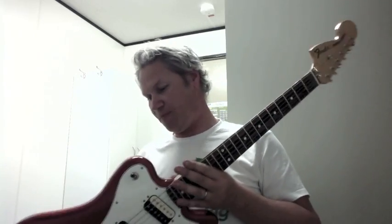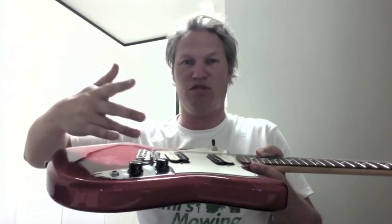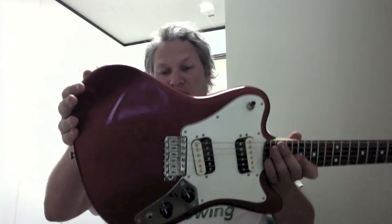Things that are probably not so cool about it. When I got it, the bridge was really, really elevated quite high. And I don't use the tremolo a heck of a lot. So anyway, I've pushed the screws back down a bit more so that the actual bridge is sitting flush into the body, which keeps it in tune, and you can do double bends and things like that, double stops.